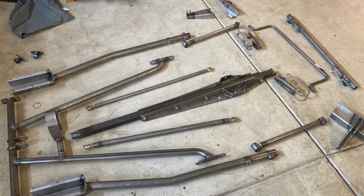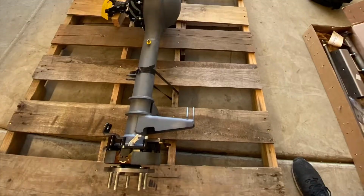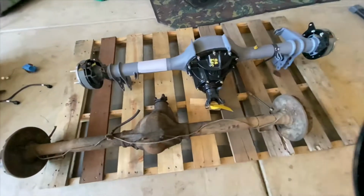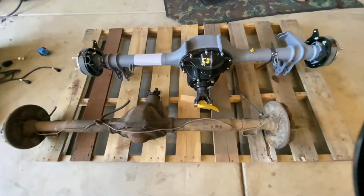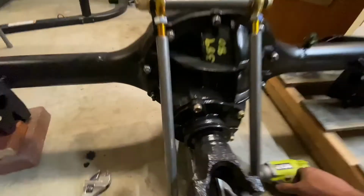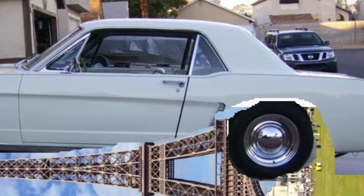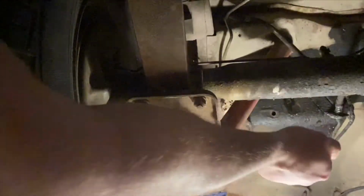TCI, total cost involved, rear end, torque arm, and forward 9-inch axle installation in a 65 Mustang. People ask if this is a 3-link or a 4-link, and I tell them it's a 3.5 link because the third link, the torque arm, is one hell of a link and encases your axle, turning the underside of your Mustang into a sideways Eiffel Tower for all you romantics out there.